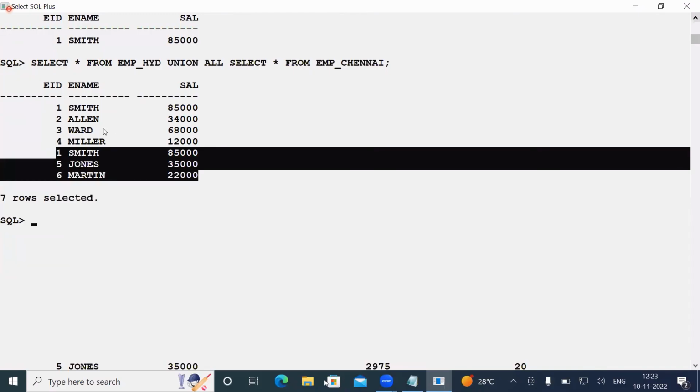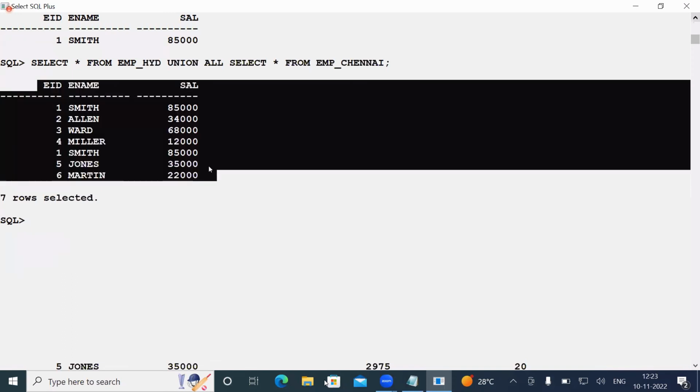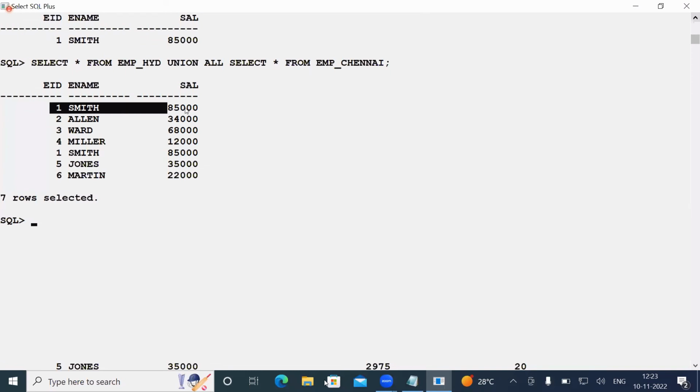But in the list that came to me, one employee's details are repeated. Yes or no? One employee's data is repeated or not? So now my question is, why should that repeated employee data be counted?